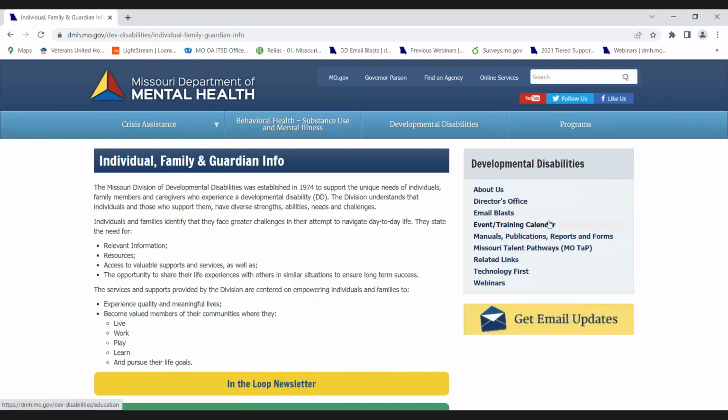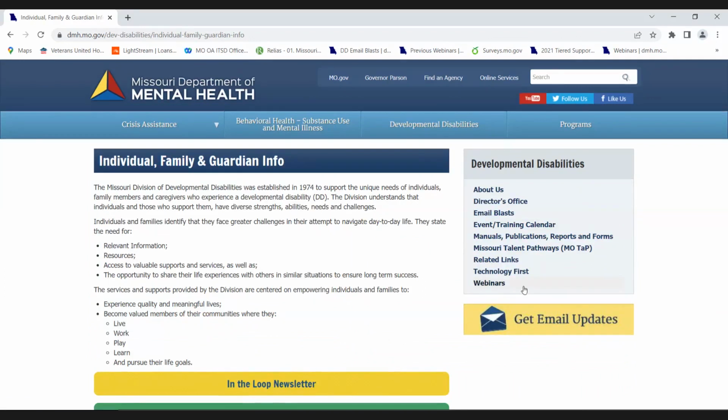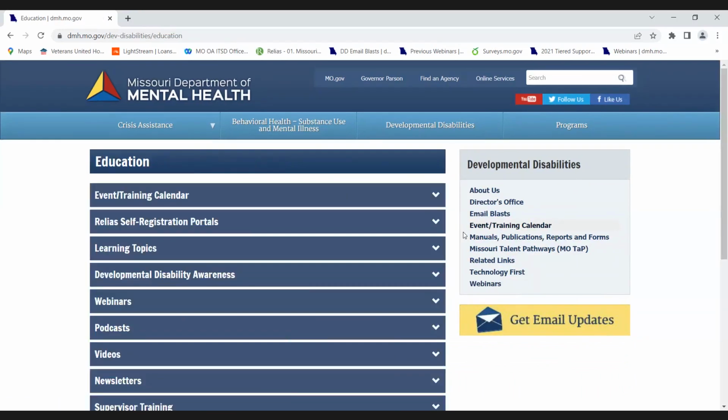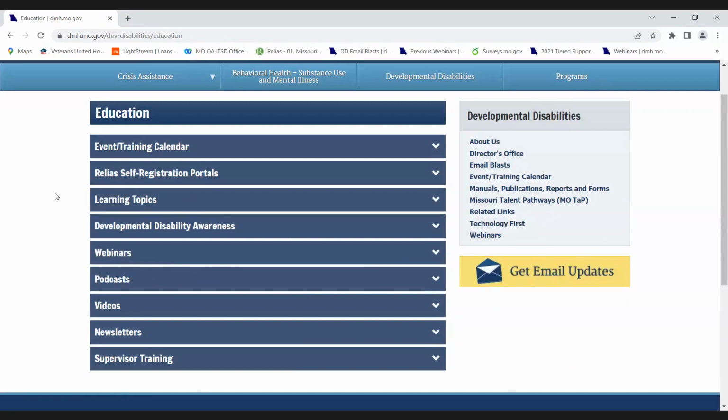That side navigation box, that light blue color, you will see that we have a new item added there, and it says Event/Training Calendar. If you click on that, you'll see that this is another location where you can find all of our upcoming scheduled webinars, but you will also see under that first recording that in addition to those webinars, there are other trainings available.